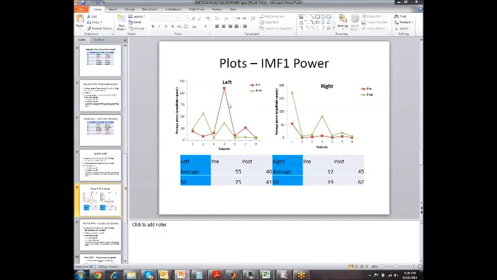IMF power. So here's a look at the data, of the average powers. We're running ANOVA on all data points, so you're looking here at their average numbers, but this gives you a sense that one subject, number 4, definitely seems to have numbers that are a little high.